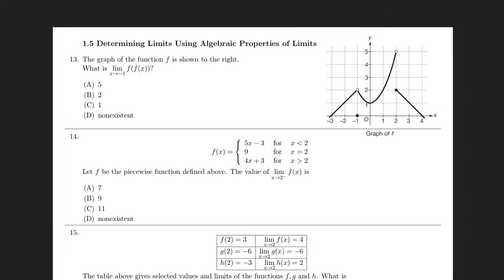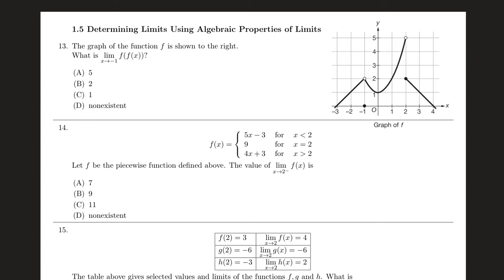All right, our fourth learning objective for the Unit 1 test is using algebraic properties of limits. This first one is a really weird question, but we went over it in class. If I put -1 on the inside, the first thing I'm doing is figuring out the limit as f of x approaches -1, and -1 is here. That limit looks to be about 2. Then you would take that 2 and do it again, and that would make it look like the limit doesn't exist because at 2, you have this jump.